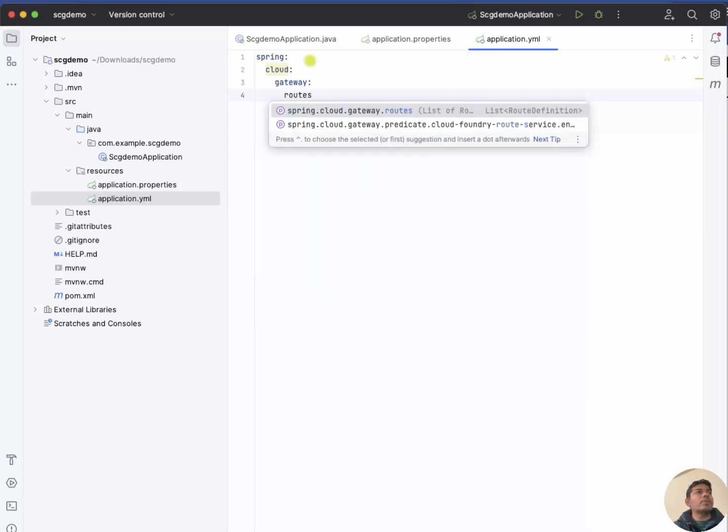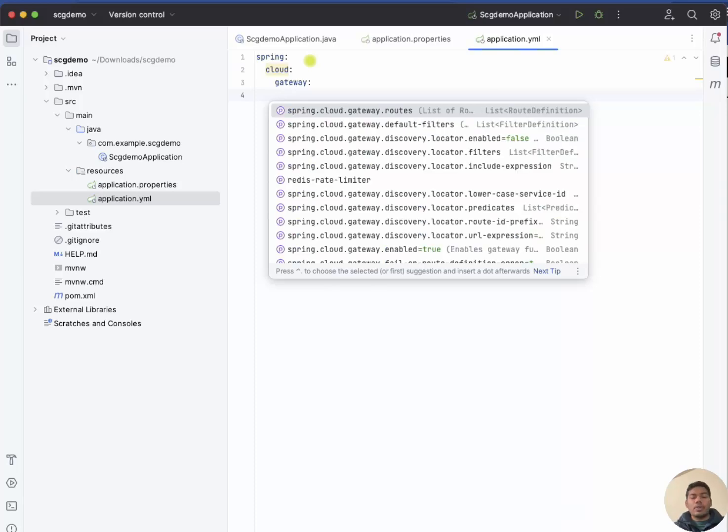We are going to work on a route called after predicate. There are multiple routes, but in this example I'm going to show you how to implement Spring Cloud Gateway with one of them, which is the after route. So let me go to the documentation.